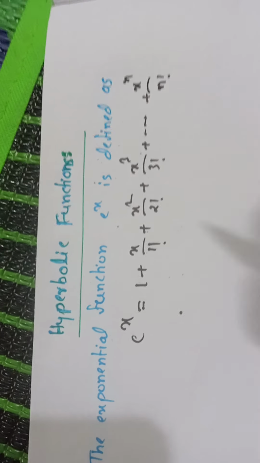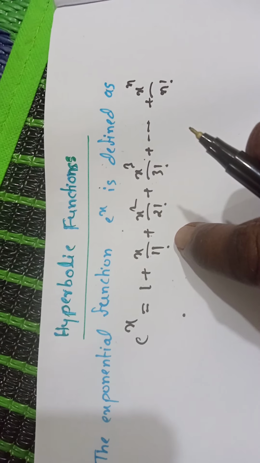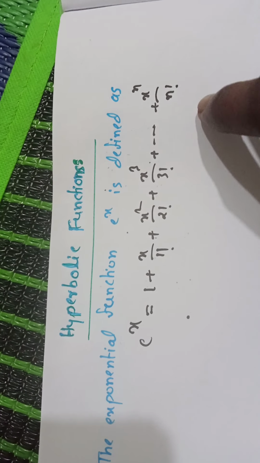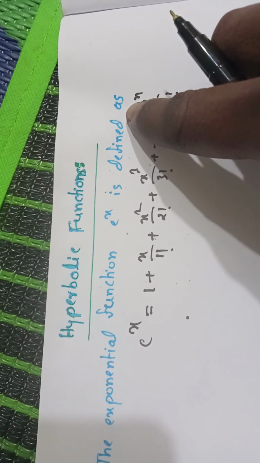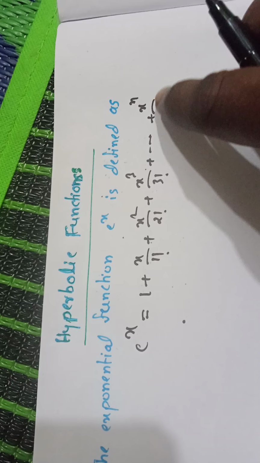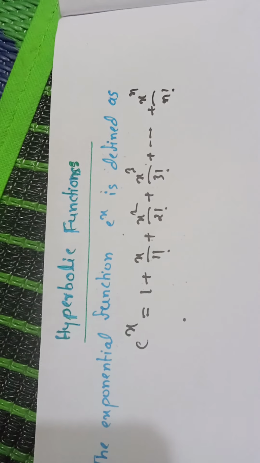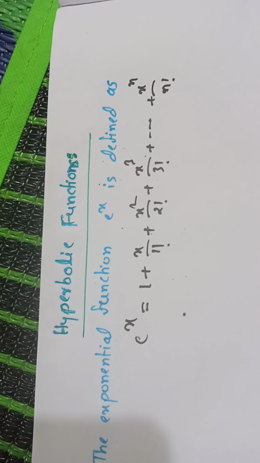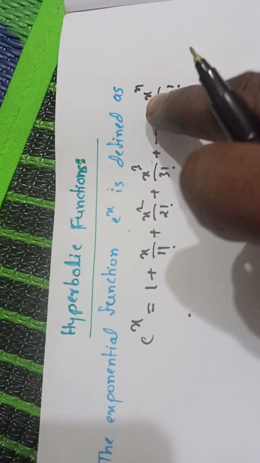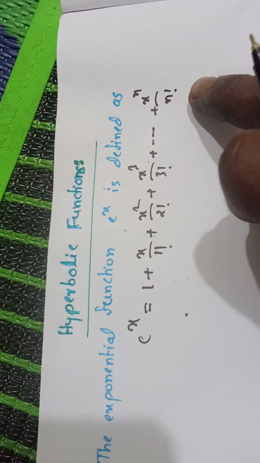As we increase the denominator in any fraction, the value of the fraction always decreases. So for a greater value of n, the value of the denominator becomes a big number. Now you can understand this fact very clearly. If I write 1 in the place of x, what will happen? Here 1 will come: 1, 1, 1. In the last term especially, 1 to the power of n is 1 only, so 1 by n factorial.